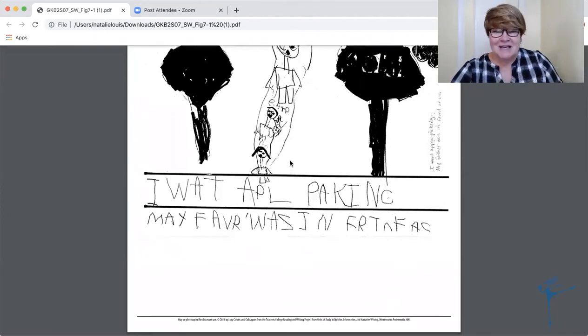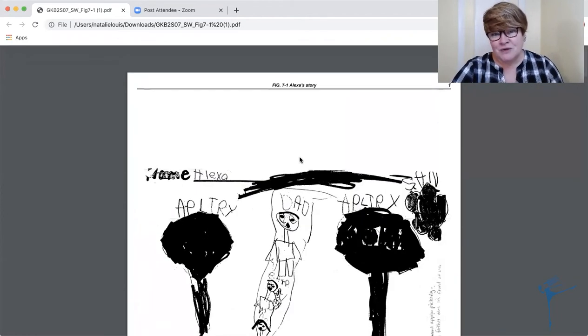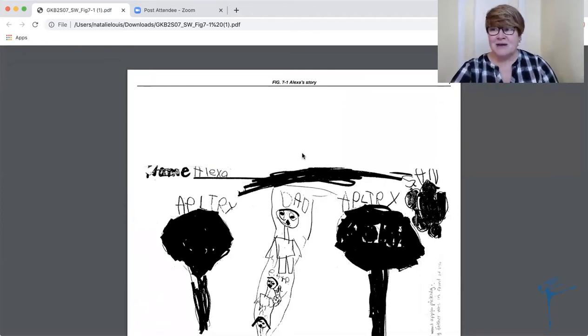Okay, and then after I hear the story, I always want to try to respond authentically. So I might say something like, wow, or wow, or wow. And then things like, tell me more about this page or this part. Or I might say, oh, I remember that. And I also remember, or I might say, I didn't know. So these are all ways to respond to the writer and to be sharing this moment together that your writer got down on the paper.